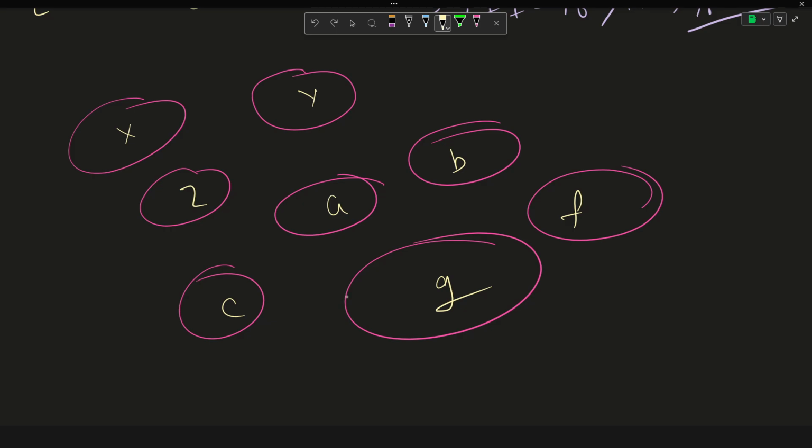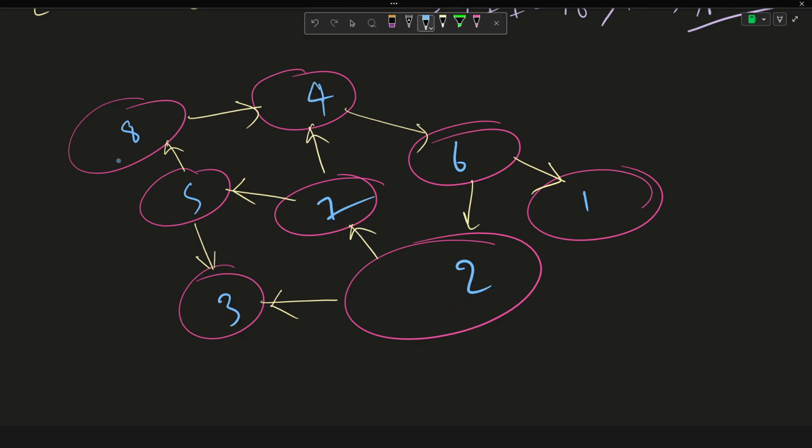Let me convert this condensed graph in the form of a DAG, that is a directed acyclic graph, to make you understand better. And let me also associate these individual SCCs with some coin values. Suppose these nodes represent the coin values present in this component. So if 8 is present here in this node, it means that whatever the total number of nodes were present in this separate SCC, the sum of coins would have been 8. Similarly for this it would have been 4, and so on for every SCC.